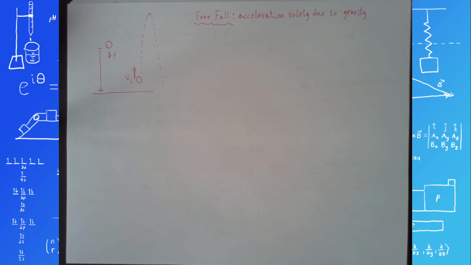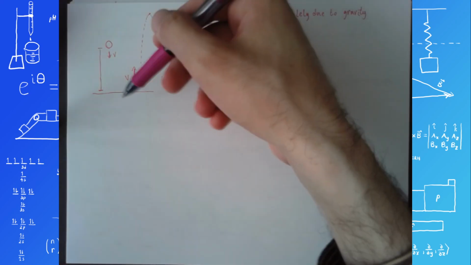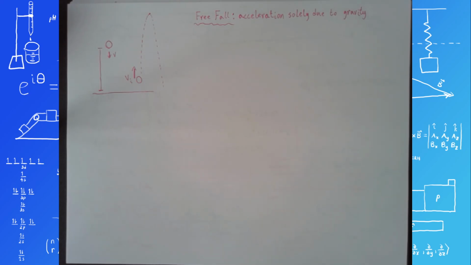And whether or not we're justified in doing that, I mean, we can do the math for certain objects that are small enough and dense enough and don't have a lot of surface area and aren't catching a lot of air particles, especially for very short falls like what we're used to seeing. Air resistance is not going to make that big of a difference, so the extra effort to adjust our calculations for that is probably not going to be worth it for what little difference it makes. But of course, if you're working for NASA or something, then yeah, you would have to actually take that stuff into account.